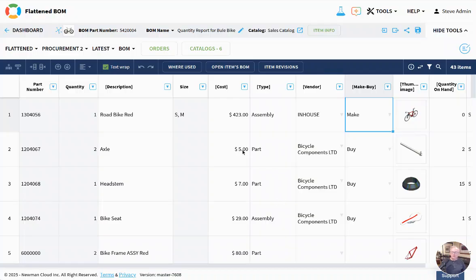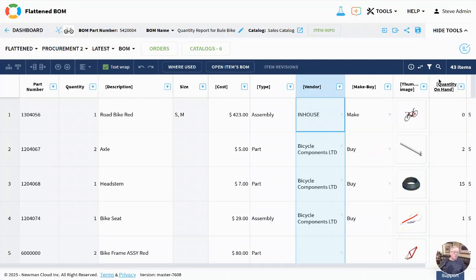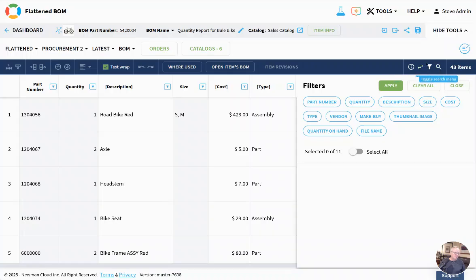I've got a bill of materials opened and flattened, so I have a large view of all the data. In my example here, I'm going to look for a particular vendor that is make buy, and let me take you through how that works. I also just want to point out that the filter conditions UI that you get to down here is the same as the filter conditions UI that you get to up here with the filter icon.